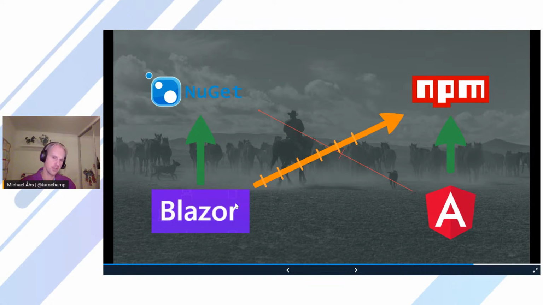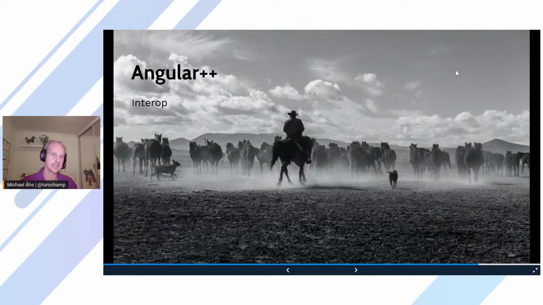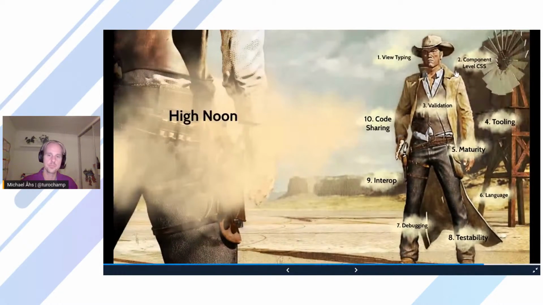But in Blazor, it's so new that there's a lot of things which are not really built yet, not available in the community. So you'll have to go to npm to get it. And there's a lot of boilerplate code to make that happen. And if you're building something big, you'll be spending a lot of time doing boilerplate. So in this case, this is an Angular win. It's just nicer. It's just easier.